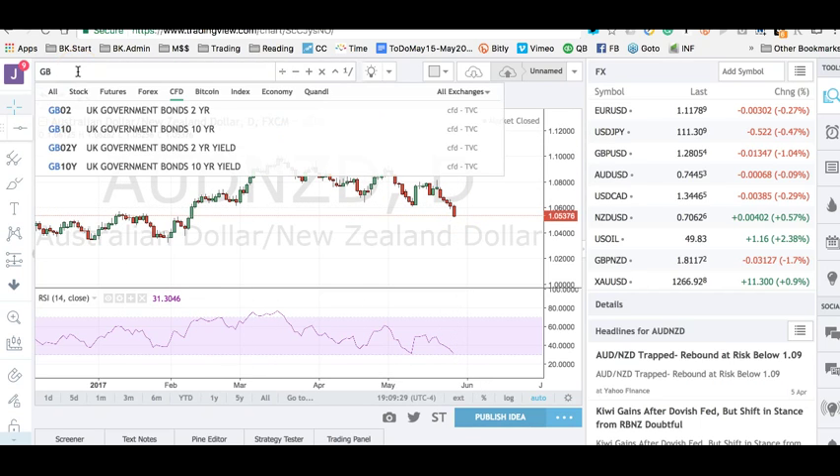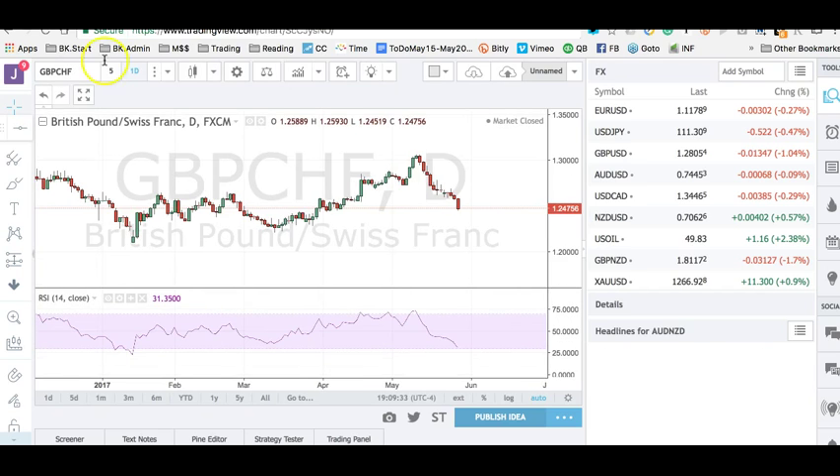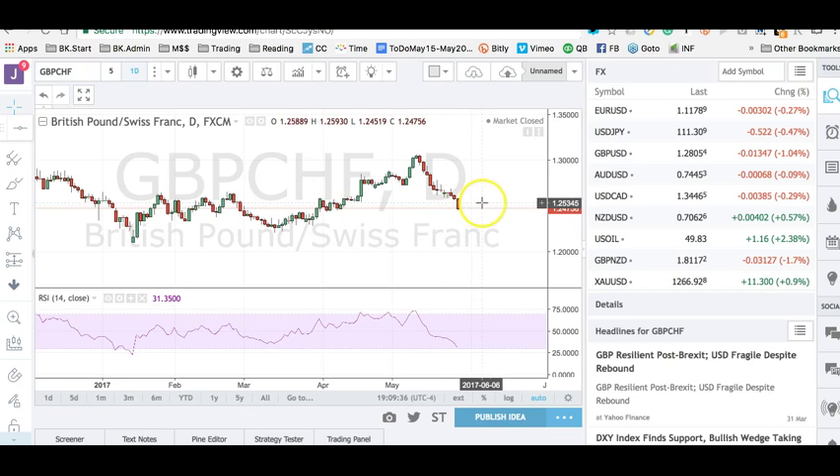Taking a look at Pound Swiss, it's a similar signature — a very strong downward move. It's already had a big distribution from 1.3000-1.3100. The only thing that makes me hesitate about shorting right now is that there is clear support at the 1.2400 level. But if that support is broken, the fall can be as steep as down to 1.2300-1.2250. This very inverse V-shaped trade looks quite good on a momentum basis, and today's big volatility breakdown suggests at least 30-40 points of continuation starting Sunday-Monday morning — a good start-of-the-week trade.